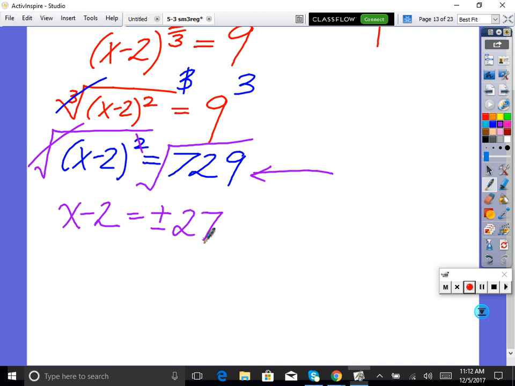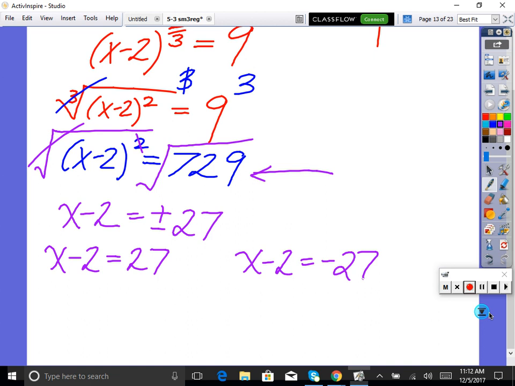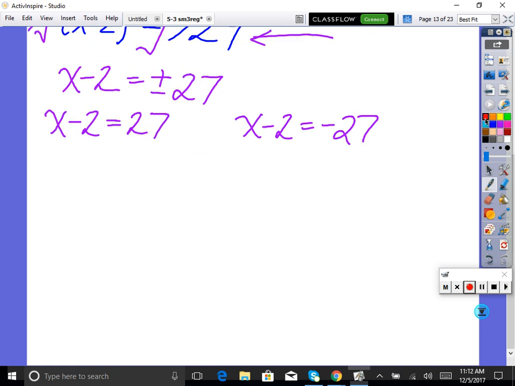With this we're solving all the way for x, right? So we're going to get x equals an answer, so there are no unknowns. Okay, so we have to solve now. We have two separate answers. x - 2 equals 27, and we also have x - 2 equals negative 27. But we're not done. We've still got to keep going. So we'd use algebra. We'd add 2. x equals 29. We would add 2.